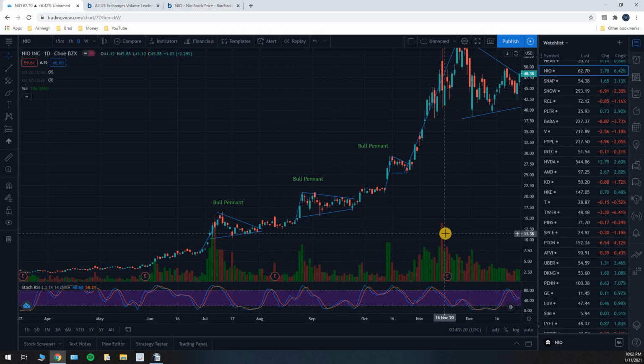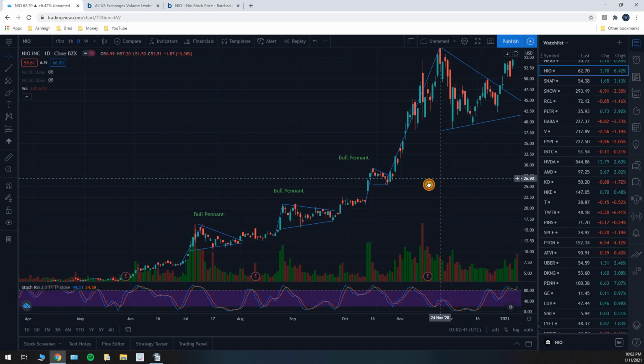And this is important because the volume piece here is just equally important as what the price action is doing. When we're talking about patterns on stock charts projecting price action, we need to know that the volume is also doing its part. It's doing what it's supposed to be doing. In every single one of these bull pennants here, the volume has done exactly what it's supposed to be doing.